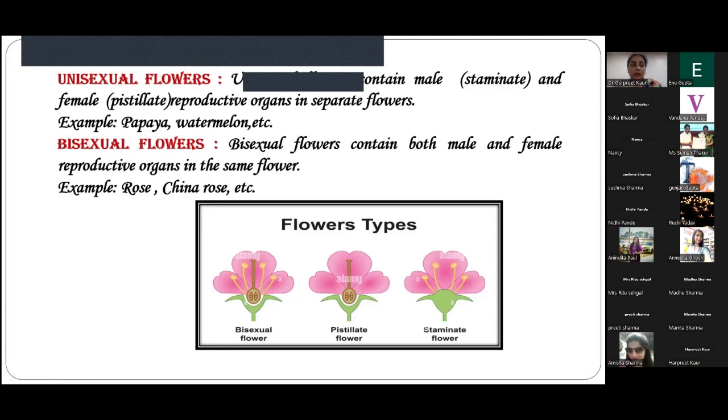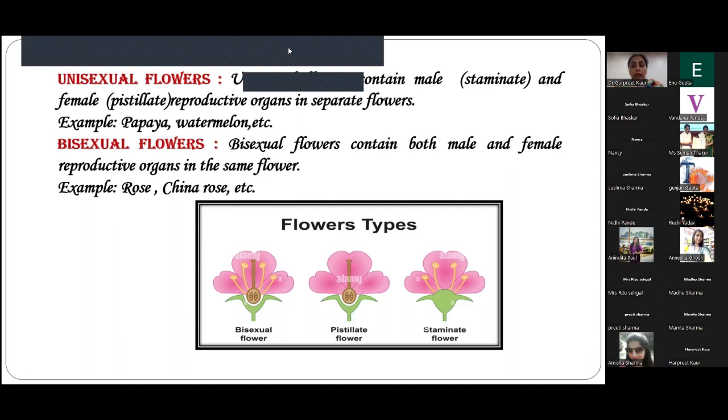have come to know that the flowers may be unisexual also, the flowers may be bisexual also. Unisexual flowers means it may be either the male flowers or the female flowers. This means the whorls, that is the sepals and petals, will be there. These are accessory whorls. But the staminate whorl containing the male part or the pistillate whorl, the female part, only one whorl will be there, not both. Unisexual, single sex will be present, either the male or the female.